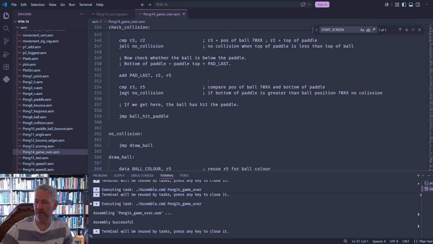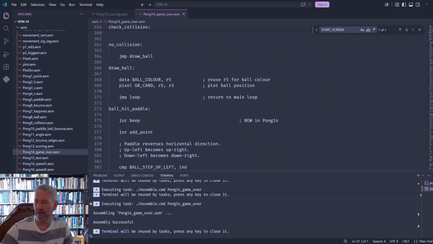So we'll keep coming down here until we can see. Now this is where we've got this extra little thing that I've added in. What we really want to do is whenever the ball hits the paddle, there's the paddle there, we want it to beep, because in Pong it goes beep.